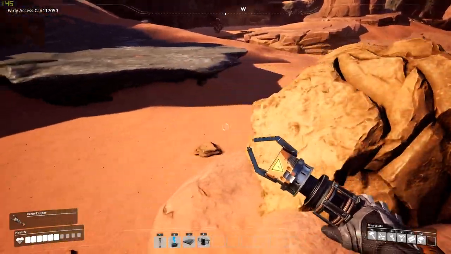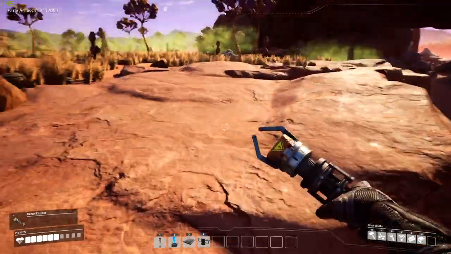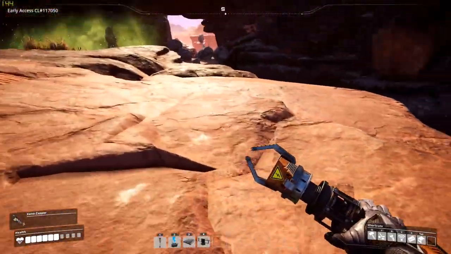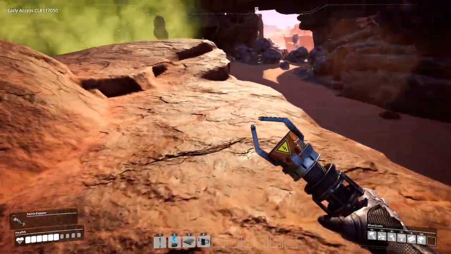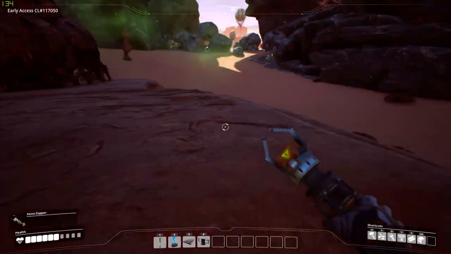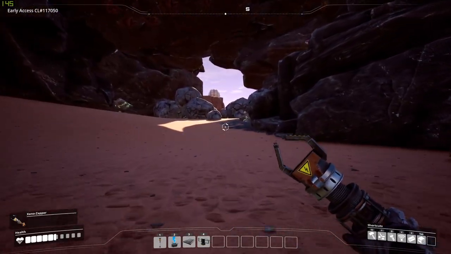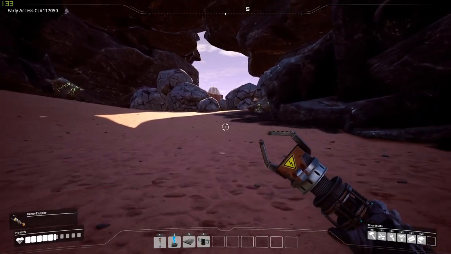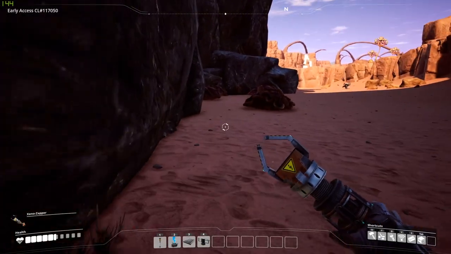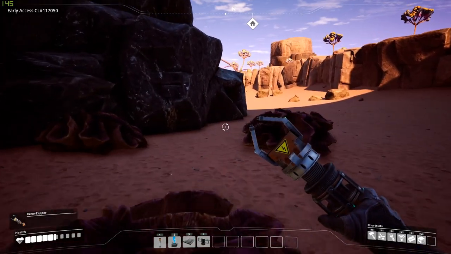Because he spits out a lot of fire. Stop coming towards me. Oh, that place is all gas. Just want to go around. Leave me alone. Uh-oh. He's coming this way. No. What's this? This looks like a harvestable resource. Radiation. Okay. This is a little bit of a problem. I need to get past this guy.